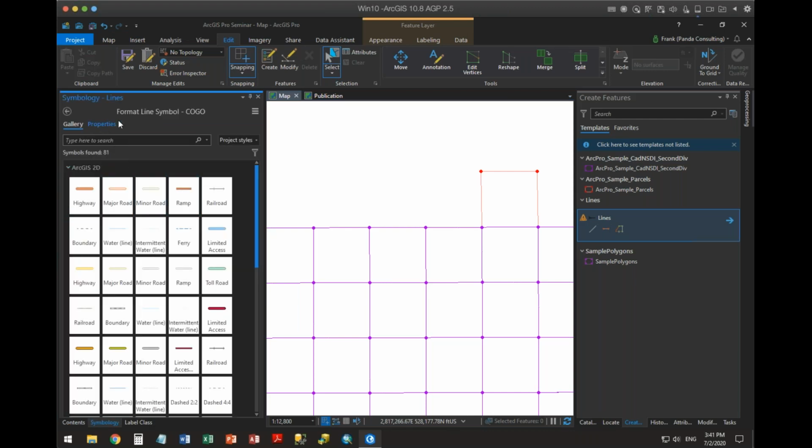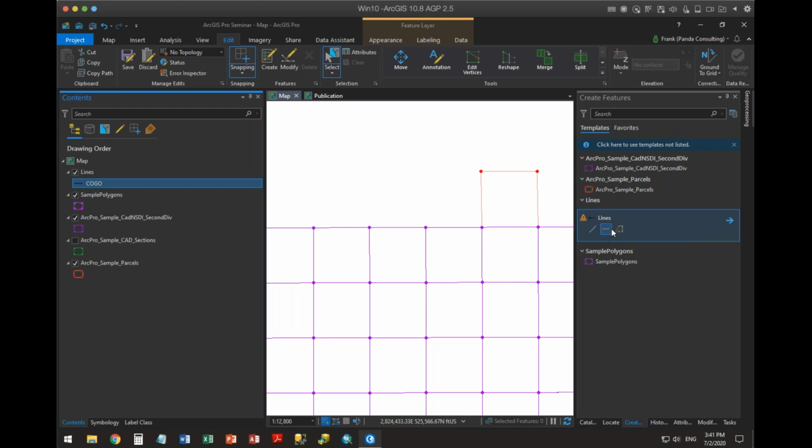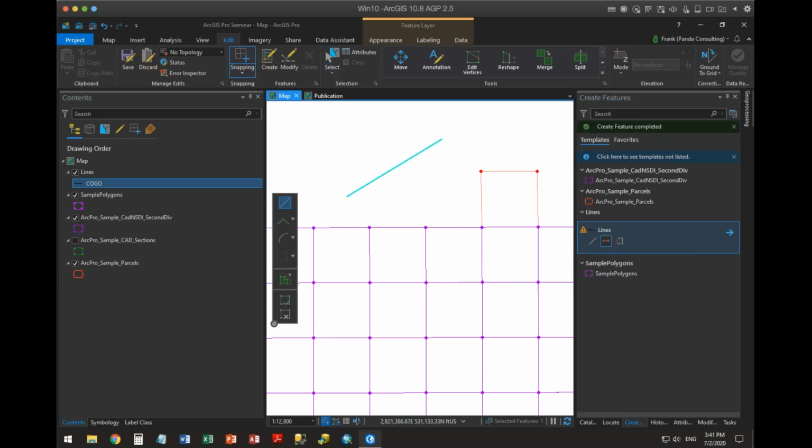Inside the Symbology element for ArcGIS Pro, they've exposed the ability to have multiple scale-based components to the individual symbology. Right now, I've got this set up so that I can draw a line.